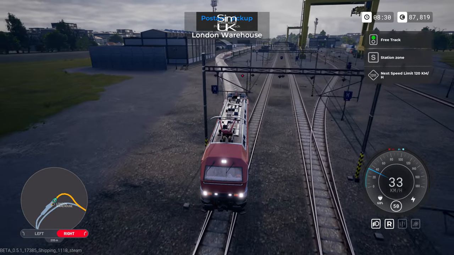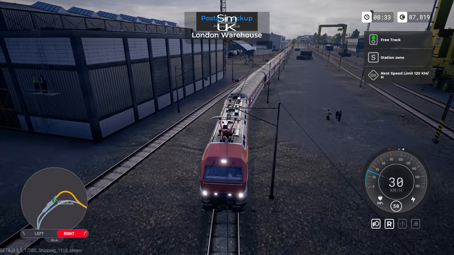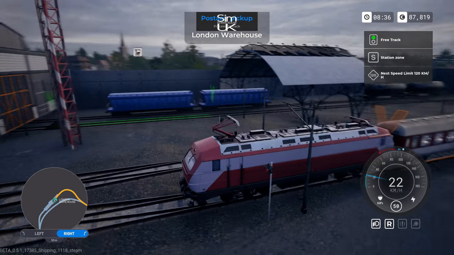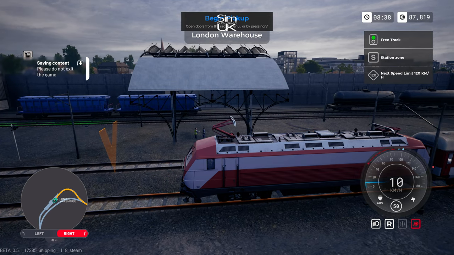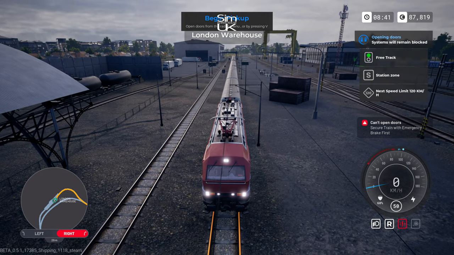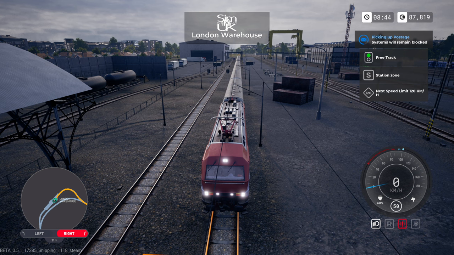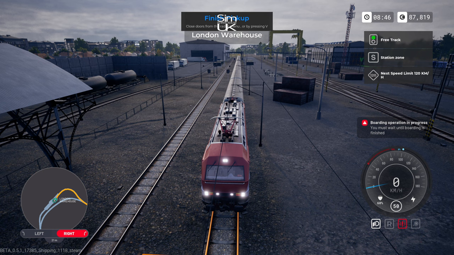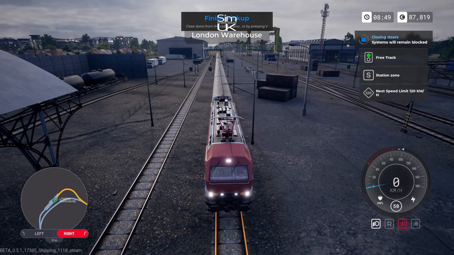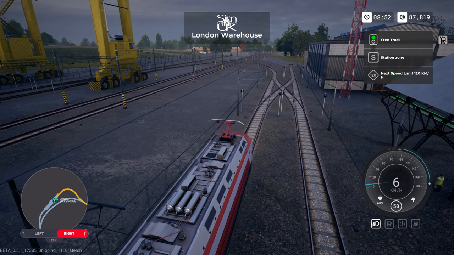See if this works. Begin pickup. Secure train with emergency brake. Right, we're opening doors. Picking up post. This is fantastic. It's actually working. Takes a while to pick up post, doesn't it? Press V to close the doors. Brake off. Brakes off. We're away. All right.